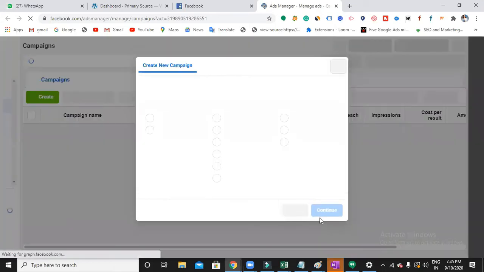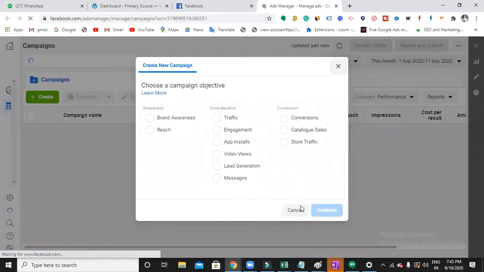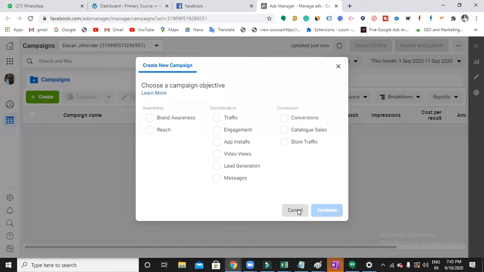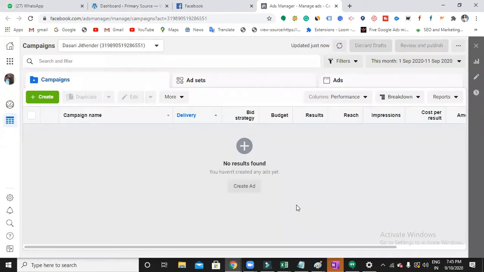Click on ads, and you will be directly redirected to the Facebook Ads Manager account. This is how the account looks.